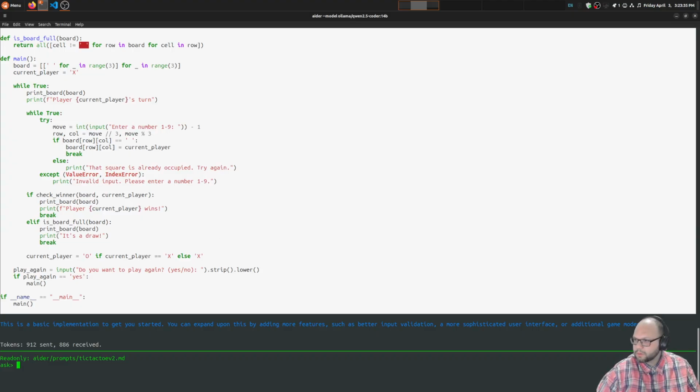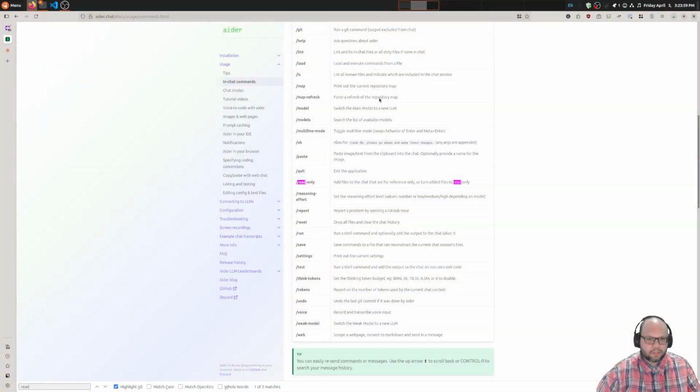So once we're done with ask mode, I kind of want to switch it to just implement this. So I wonder if we have to use /code. I'm looking at the instructions here.